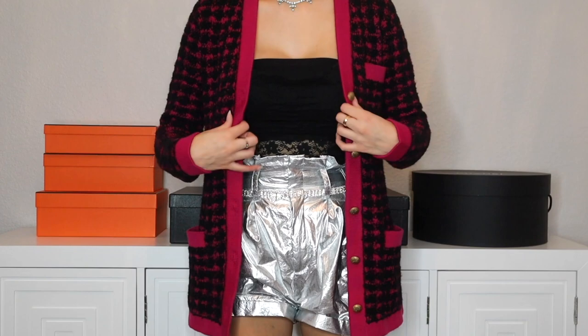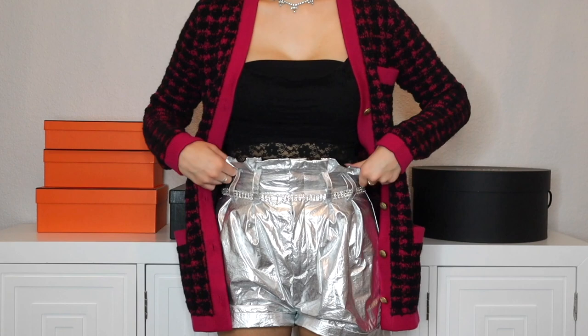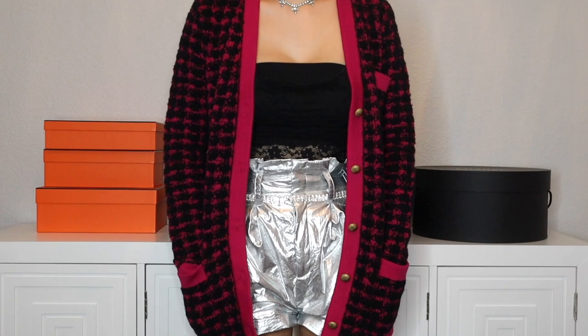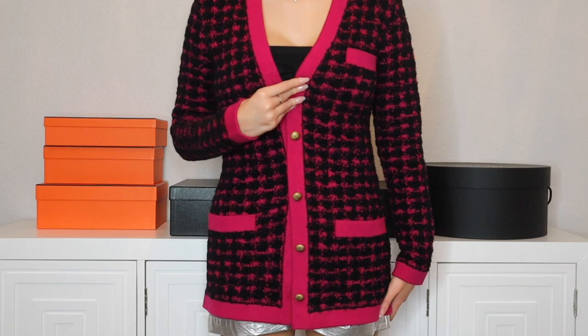So this is the cardigan — with this outfit I would wear it open. It has two pockets which I love, and also an upper pocket up here. I have it paired with this Revolve top and shorts. I would also wear it buttoned up as like a little dress with tights, and then little black mini shorts underneath that aren't really seen but are there for protection.